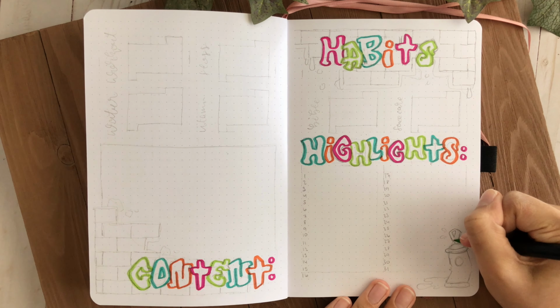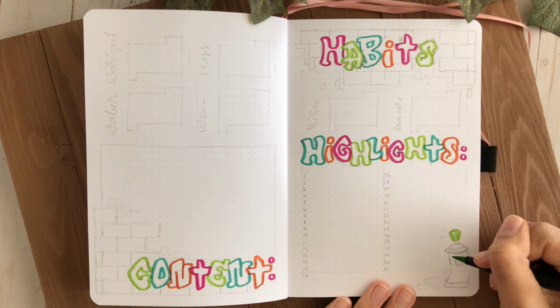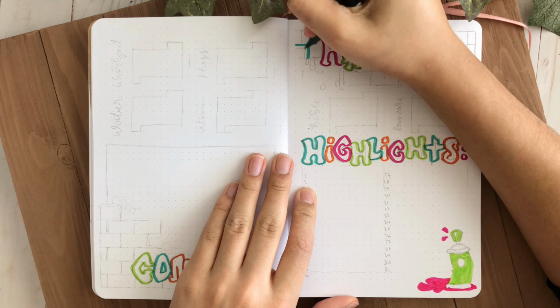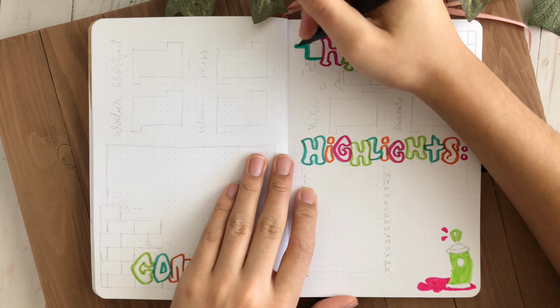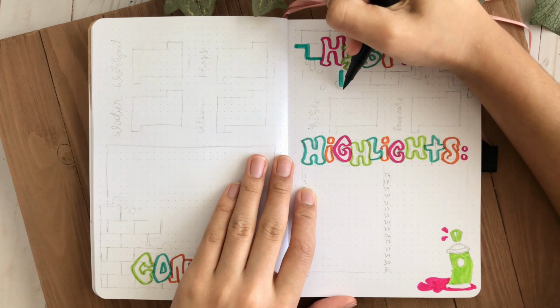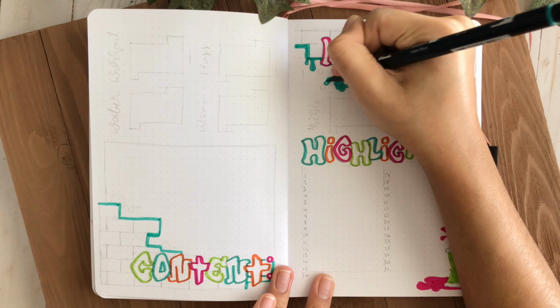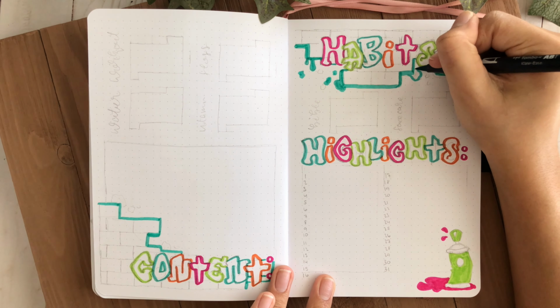Moving on to the last spread in this setup, I realized that I missed some footage and lost some when I was filming, so sorry you guys couldn't see me outline the headers, but considering I did the exact same thing on the first 2 pages, I'm sure y'all won't mind. This spread is kind of a hodgepodge mess, honestly, because I'm adding 3 different spreads into 2.